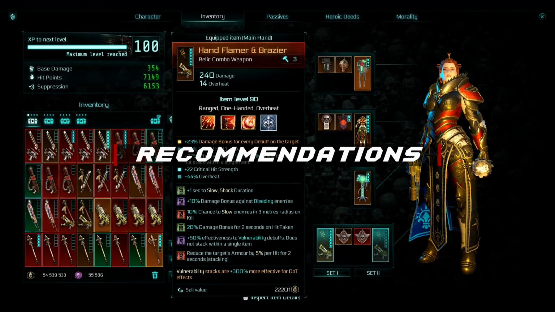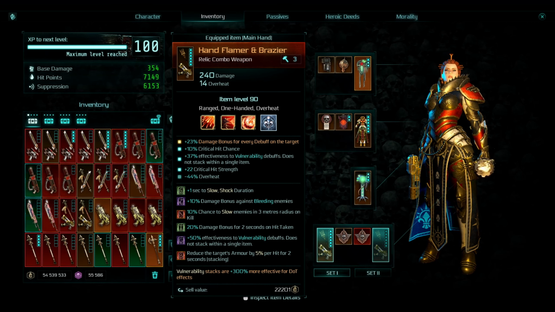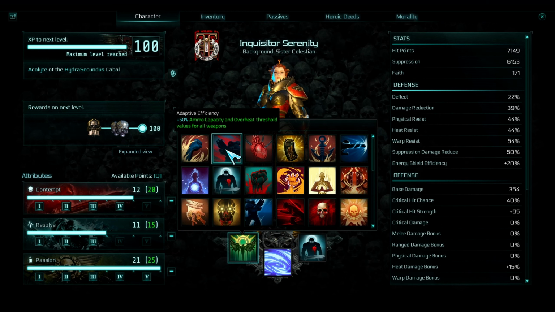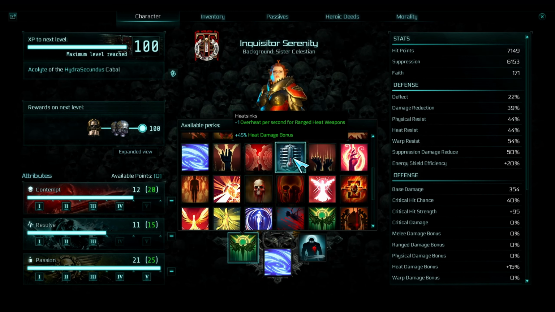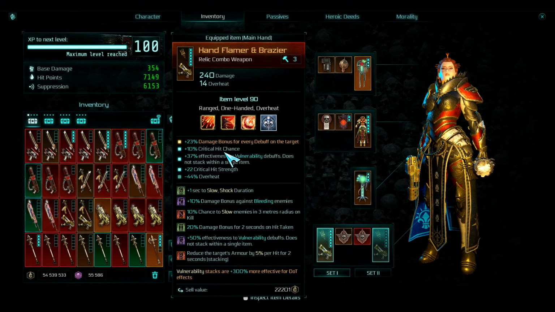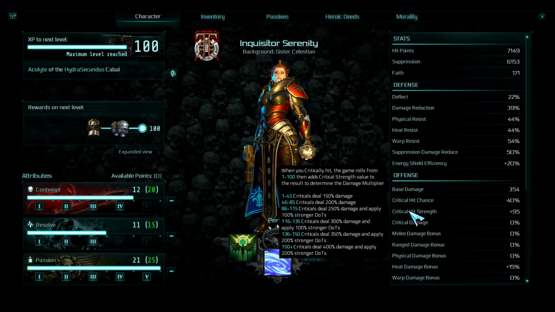Let me give you some recommendations now. As for all heat weapons, you want to increase your overheat so you can use them longer, either with enchants like this, or perks like this, or this, and passives like this one. Crit chance and strength doesn't only increase our normal damage, but if you hit the threshold of 86 or 136, you get stronger dots.